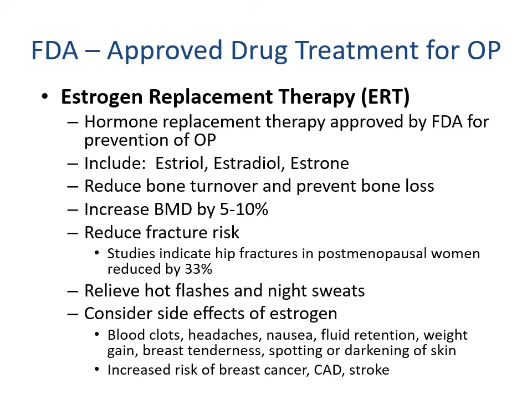So I know what you're thinking so far, which is, hey, this is amazing, why don't we do this for everyone? Anytime you add exogenous hormones, this is for men and women, there are risks, and they're usually pretty standard risks that occur for any exogenous hormones. In this case, we're looking at blood clots, headaches, nausea, fluid retention, weight gain, breast tenderness, and spotting or darkening of the skin, along with an increased risk of breast cancer, coronary artery disease, and stroke.